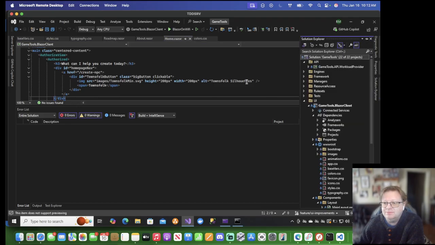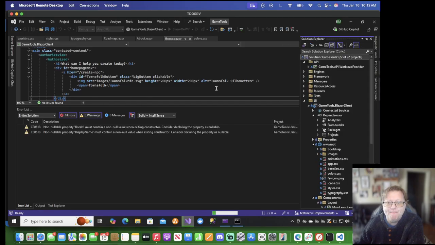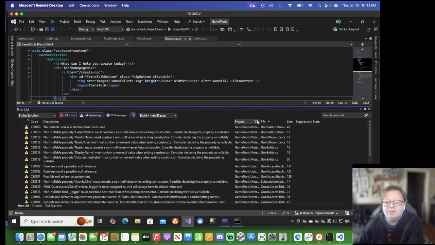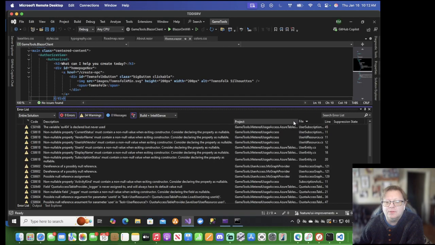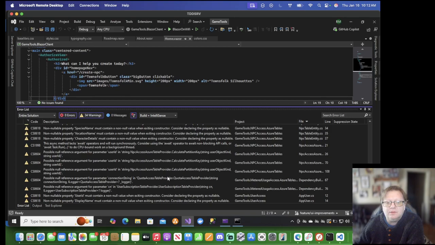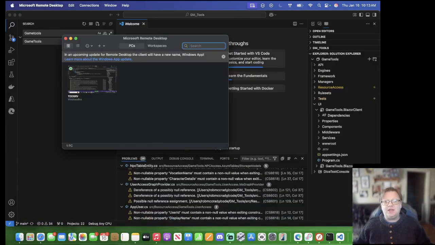We have 0 warnings once again for some reason. So let's rebuild the solution one more time. All right. I really thought I had cleaned up all of those warnings. I'm going to have to do another pass on that. No problem. No worries. So we know it's fine over here on the Windows side.